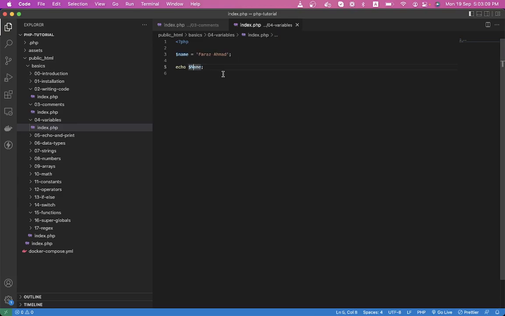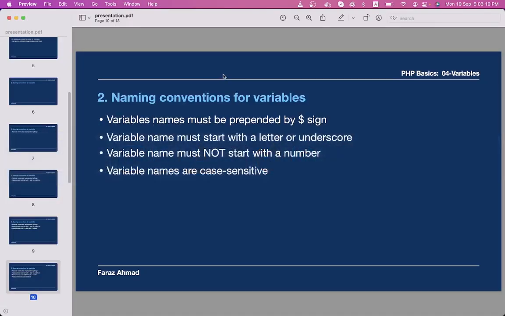So as soon as I write small n here and refresh the page, you can see the name has been displayed. Okay, so PHP variables are case sensitive.